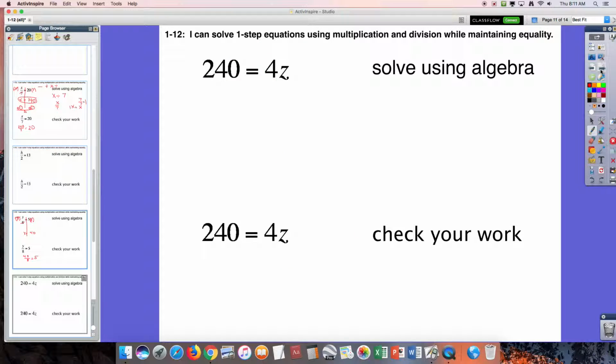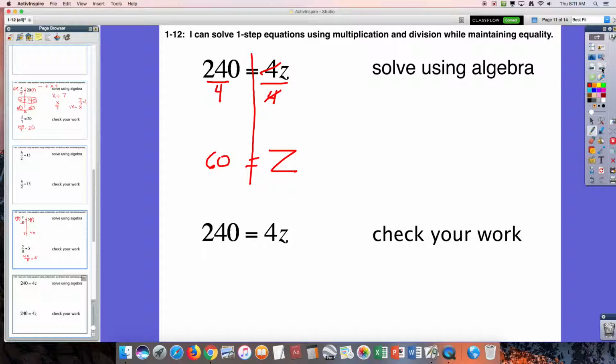Okay, let's jump ahead here to some multiplication. So we have 4 times z equals 240. I guess I kind of gave it away. What's happening to z? It's multiplying. What is the inverse of multiplying? Dividing. Okay, so how this looks is you just go divide by 4, divide by 4. These cancel, because 4 over 4 is 1, just like in the other one. And do 240 divided by 4. 240 divided by 4 equals 60. 60, perfect. You are absolutely right.